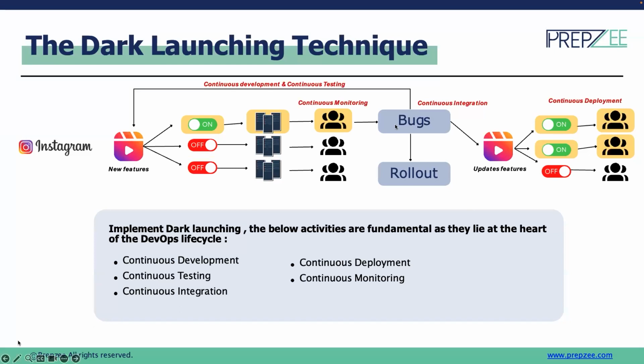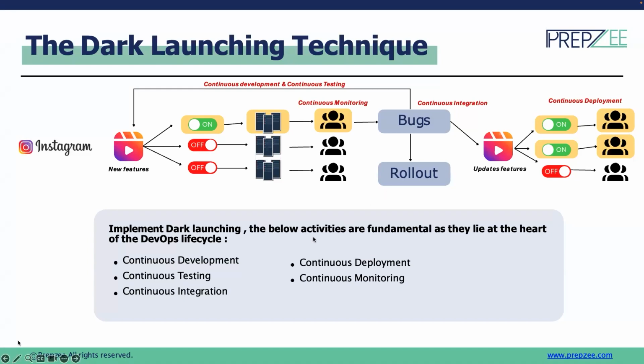For example, Instagram Reels may have a bug reported that whenever the user tries to move on to the next reel, it simply stops working. That bug can be sent back to the developer team, so that a new feature can be created or it can be fixed, and then that fix is sent to the same user base to see if it is working fine. If that is approved, then it is rolled out to the other user bases, and their feedback is gathered, and so on.